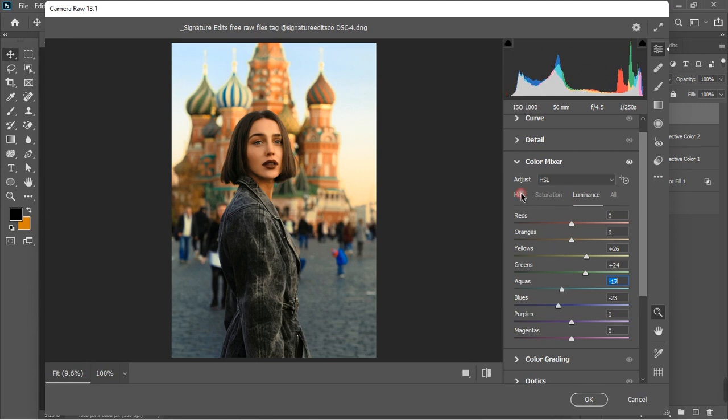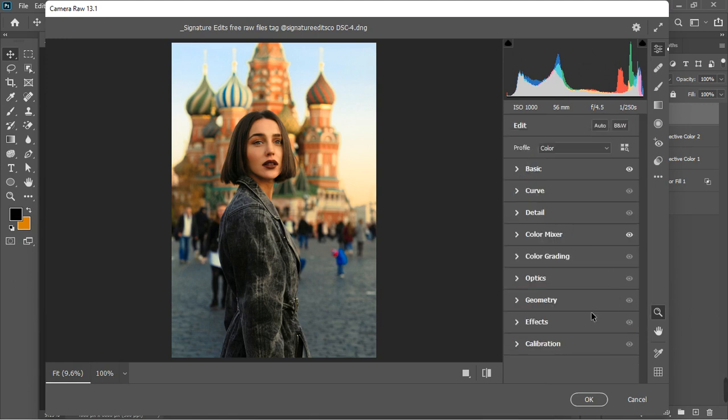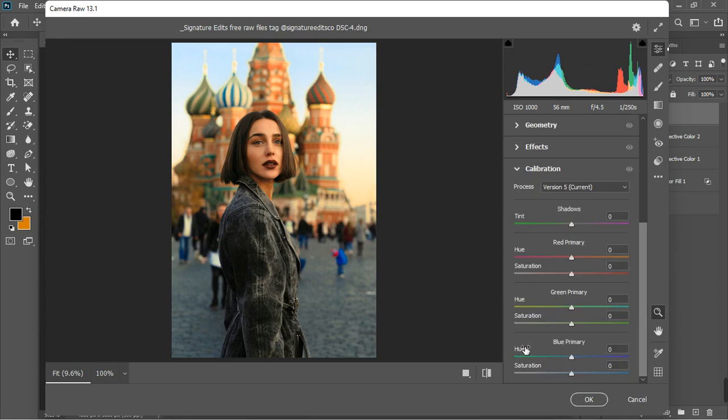Alright, so let's go to the hue, and for the hue I want the red because of her lips. I want the red to pop out a little bit more. I'm going to change it towards the red, and just like that is okay. On the yellows, I'm just going to add a little bit of greenish to the color, just +5. Okay, so now the last part is just the calibration, which we are going to do.